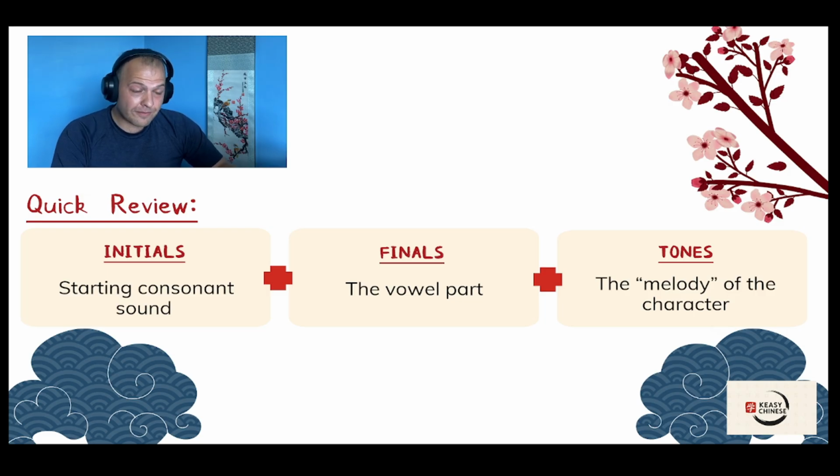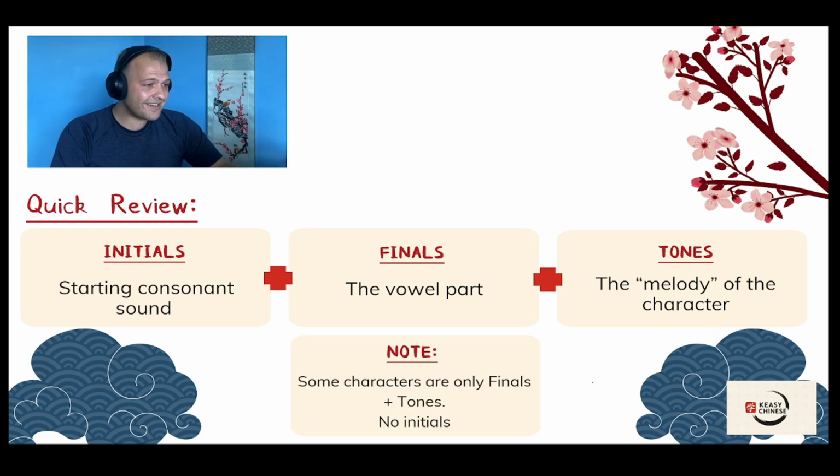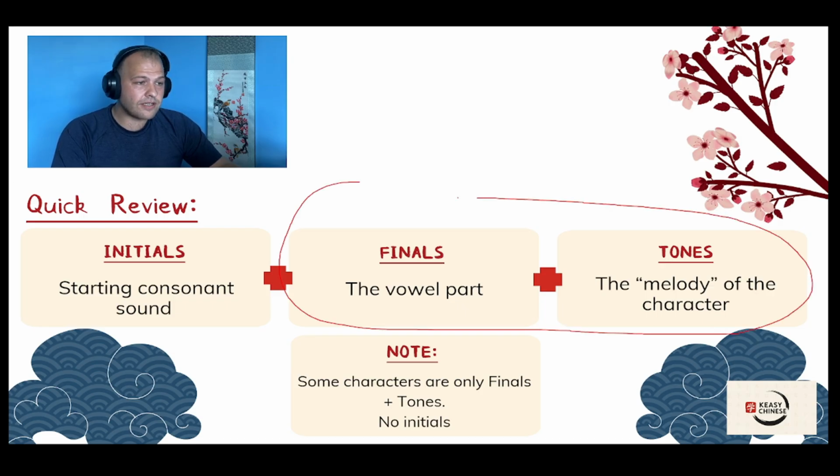Now, if you can remember from last class, actually the tones also change the meaning of the word. And last lesson I gave you the example of ma, ma, ma, ma. Those four have very different meanings, so we can't forget how important the tones are. And just as a side note, a reminder again, some characters are only the finals and the tones. They don't actually have an initial, but initials can't just be characters on their own. With this in mind, it's very important to remember that when we look at the finals, they are characters on their own, so we will practice them more, and there are a lot more finals than initials.